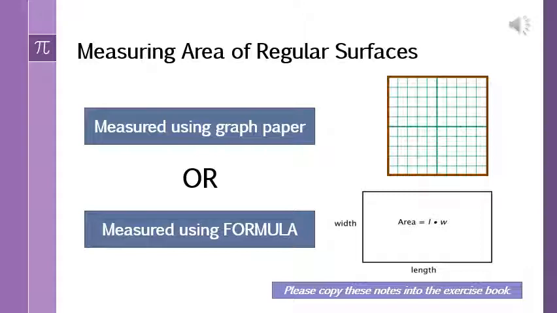So, we have two ways to measure regular surfaces. The first one is using graph paper. The second one is using formula. So, we will be focusing more on the formula. Don't forget to copy this into your exercise book. Pause the video and copy, and then continue watching the video again.